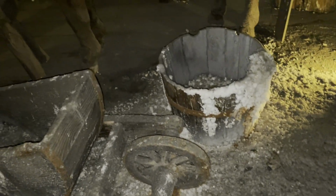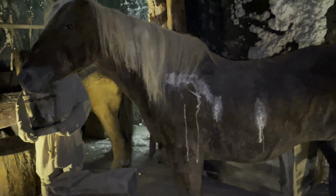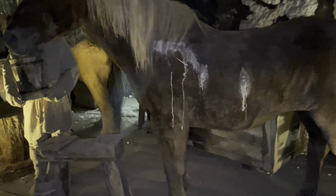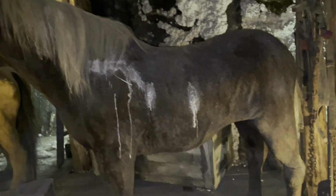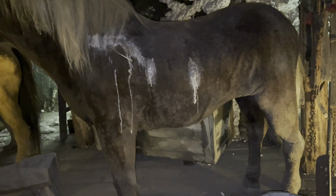Located on level 3 of the mine. The stable looks more or less like this one. Obviously, it was way bigger. In the 18th century, we had 60 horses living in the mine, working underground, and we had also 60 outside of the mine. In total, 120 worked here. Horses worked 6 hours per day. Every hour they had a break of 10-15 minutes. They were never hurried up, they were never beaten.